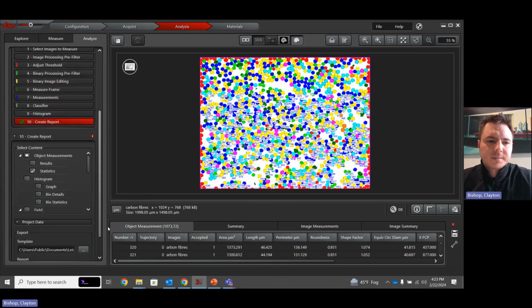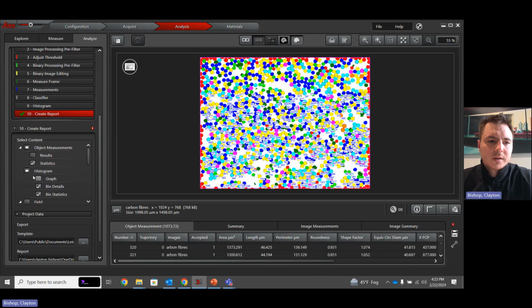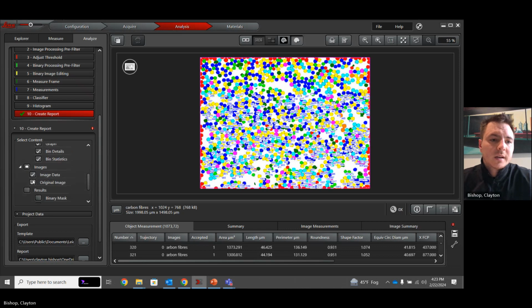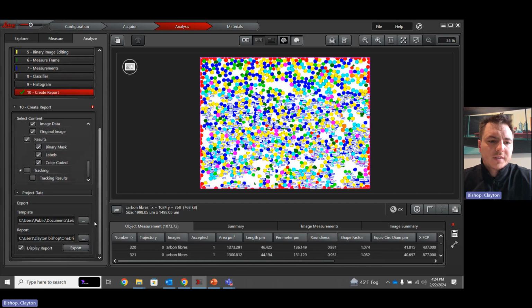Finally, in create report, now that you've done all the work, you can choose what you want added in your final report. If you want to change the template, you can do that right here. If you want to choose where it's saved, you can do that there, but we're going to press export.